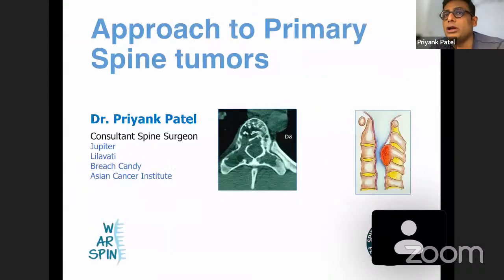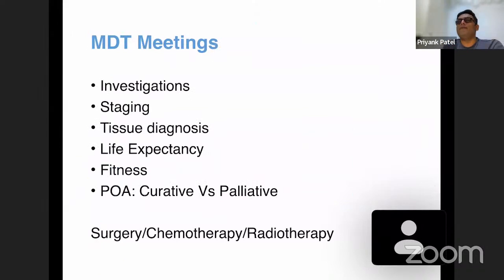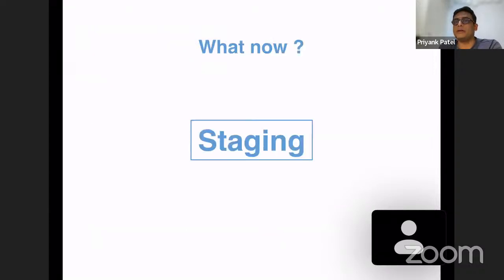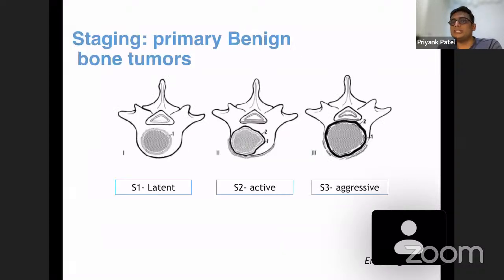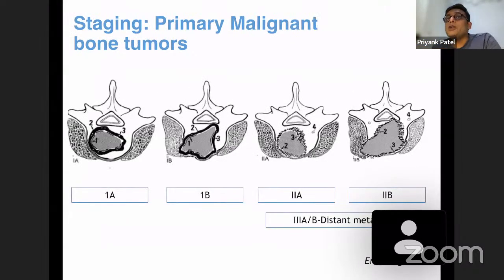Fine. So by now you know that we need to do the investigations so that we stage the tumor. And we want to stage the tumor so that we can decide what should be the type of treatment. Should it be an aggressive treatment or a passive treatment? Now, very important part about staging is, in the benign tumor, you want to know how locally aggressive it is, where MRIs and CTs are going to help. But in a malignant tumor, you want to know if there is a distant spread. Now, to find out if there's a distant spread, you want to do a PET scan.